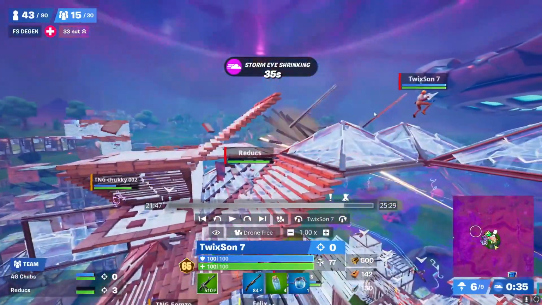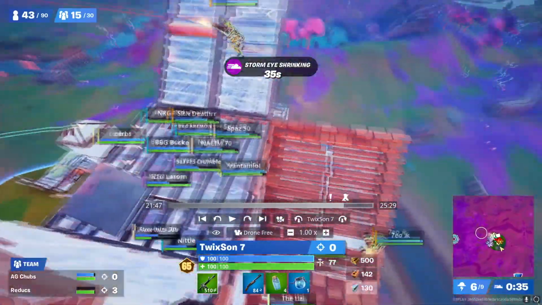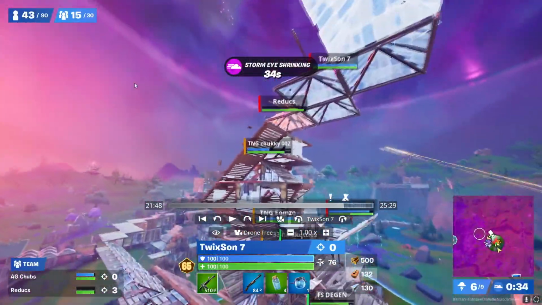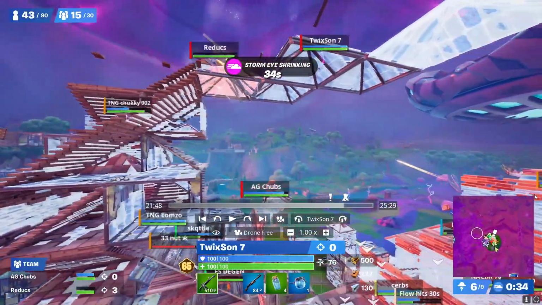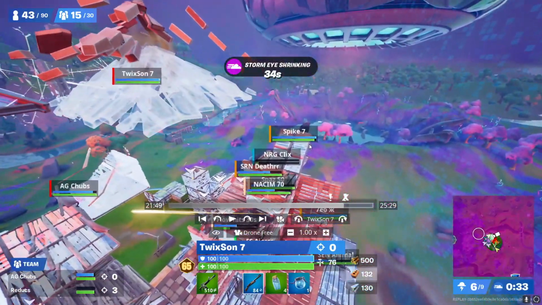So Twixen and Redux take height, but however, they're very back end of storm. If you notice, Death, Spike, and Leo are all coming up to spray them out. Because this is the perfect opportunity, like, okay, they're distracted because they're 3v3ing on height. This is a perfect opportunity for me to third party, right? And they also have healthy mats. I want you guys to understand this.